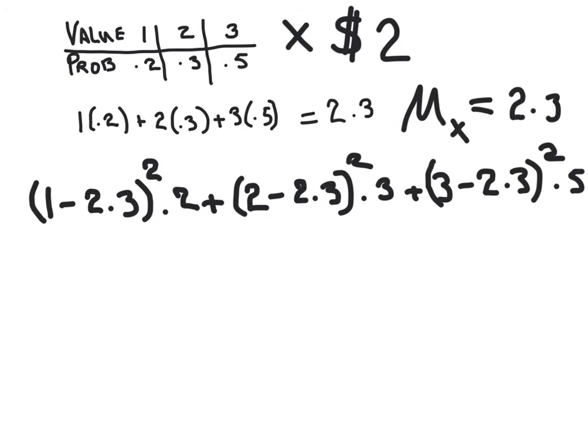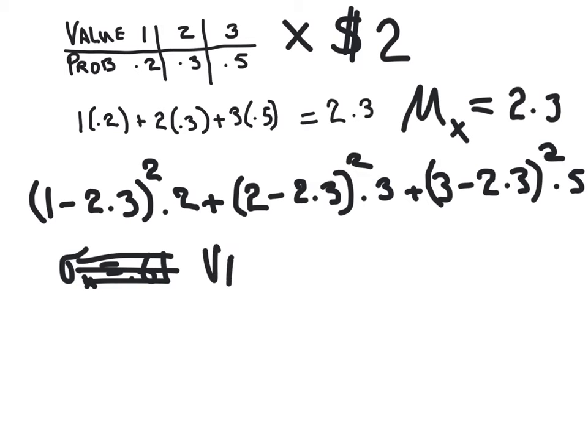It is the value right here, the value minus the mean, square it, multiplied by the probability. And you do that for all those numbers. So let me do that, and I'll show you what it looks like. So all that stuff multiplied, squared, added together gives us 0.61. So that's the variance, and don't forget the last step, take the square root of that. Oops, you know what? I did that wrong. This is the variance. Let me rewrite that.